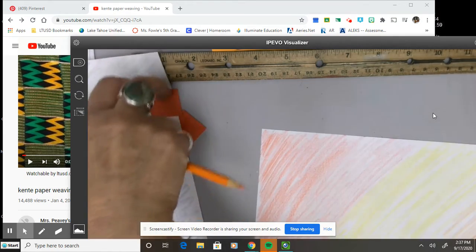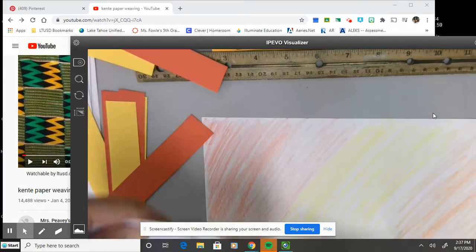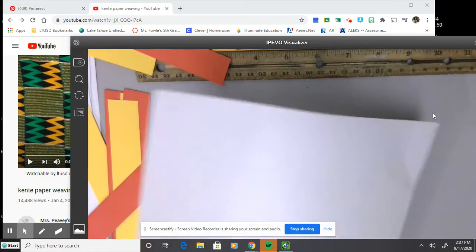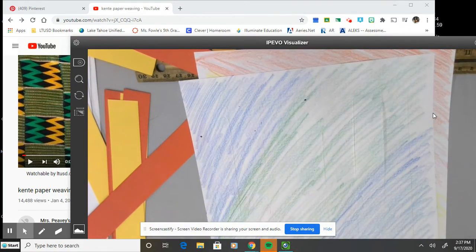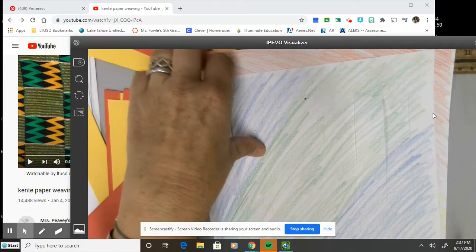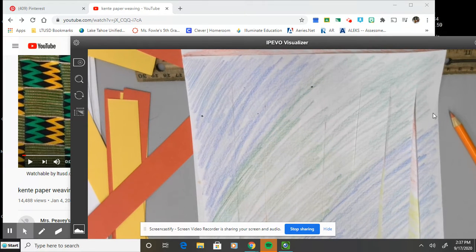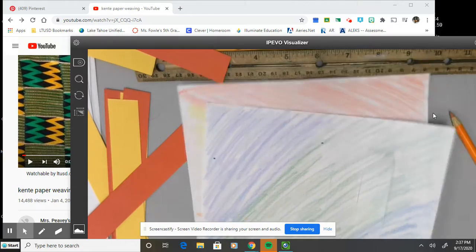So what I did was, I'm going to say I have two pieces of white paper here. Here is one piece of white paper that is just like printer paper, and here is another piece. And I colored them two different ways. For this first piece, I did blue and green just nicely with my colored pencils. You guys could do the same with marker. Then I took a second piece of paper.